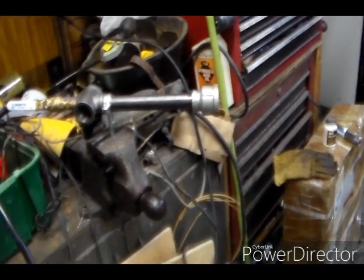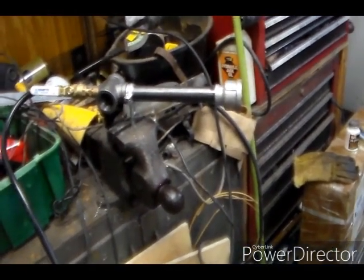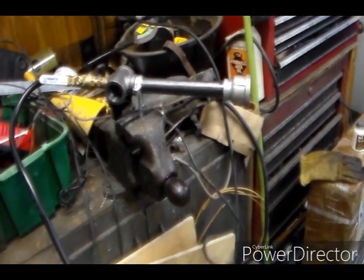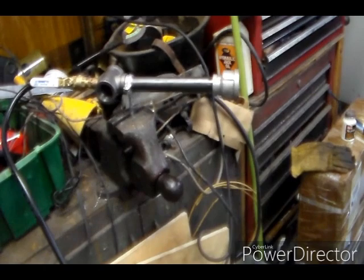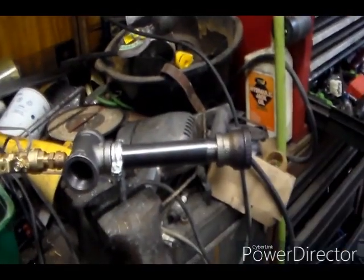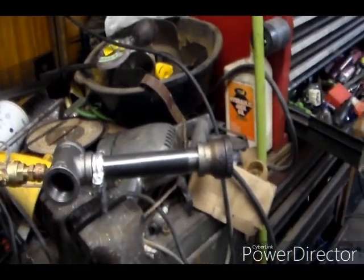Anyway, I don't know how much more I'm gonna do tonight. We'll piece these things together. And anyway, I'll be back. All right, 6-inch nipple and the small reducer.